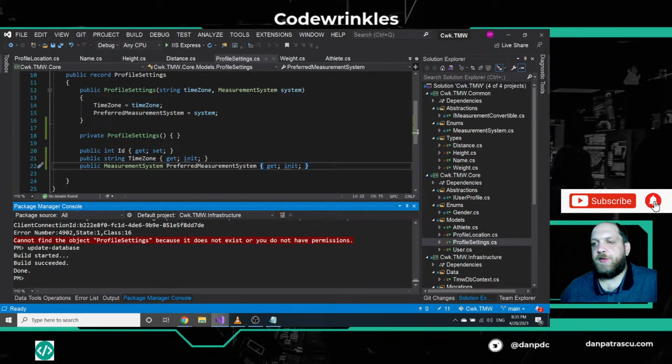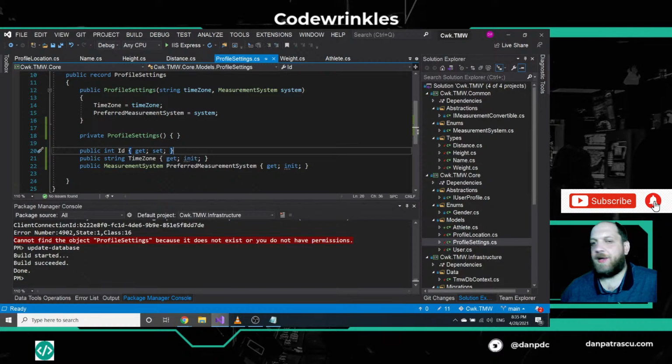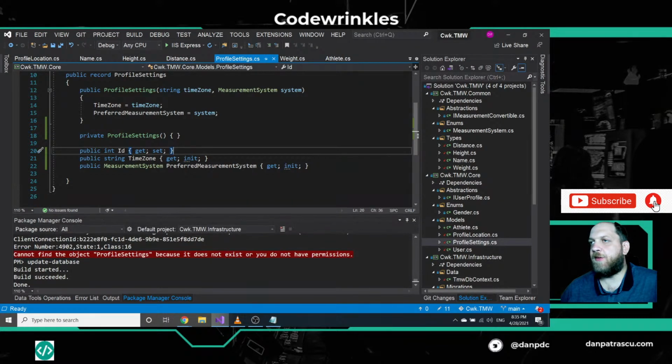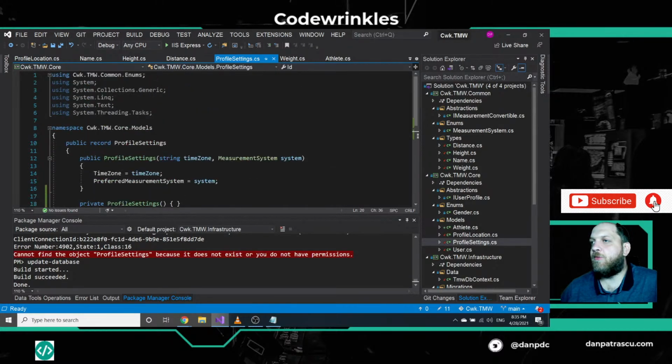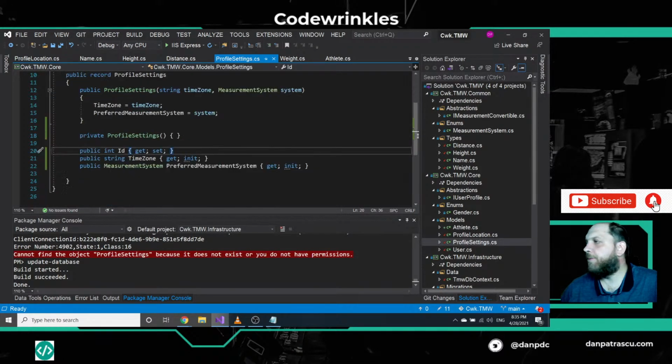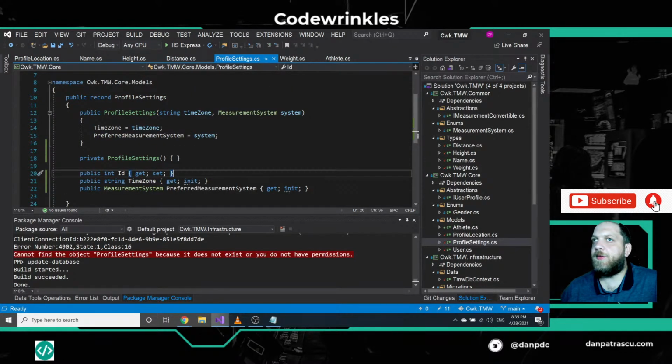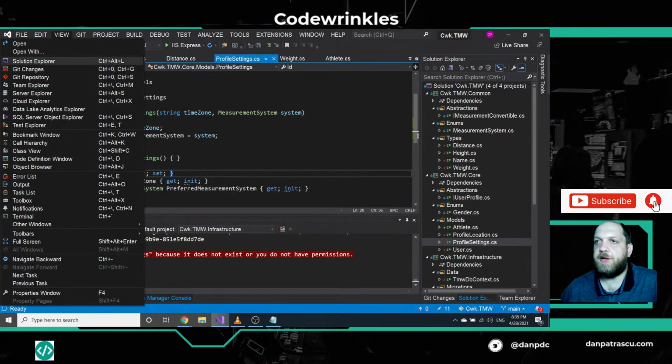So the problem was that EF Core couldn't set the foreign key constraints because this ID was an init only property. So we had to change this to set, but I really don't like that. There's a lot of data retrieval stuff that is going actually into my domain model, and that's not something that I'm very, very proud of right now. Okay, let's just check the table, but I guess we should have everything there.